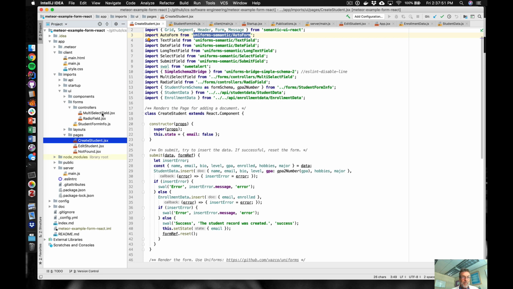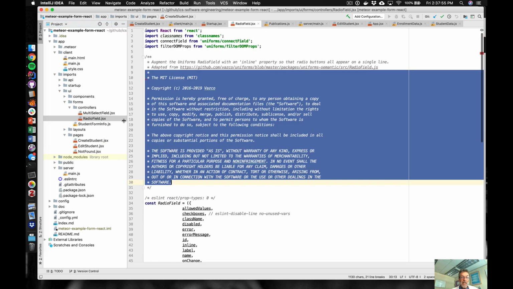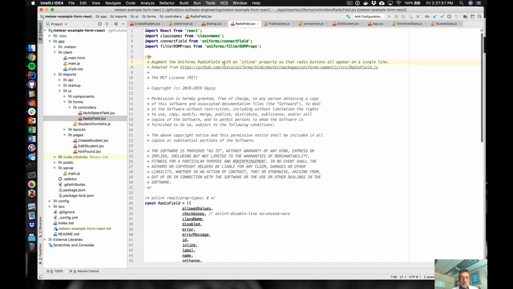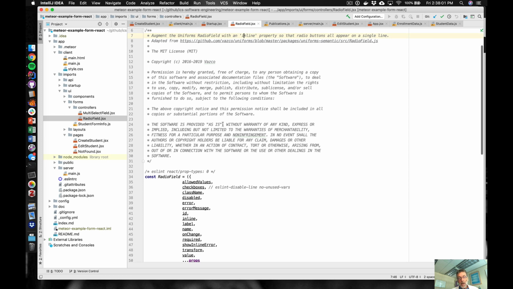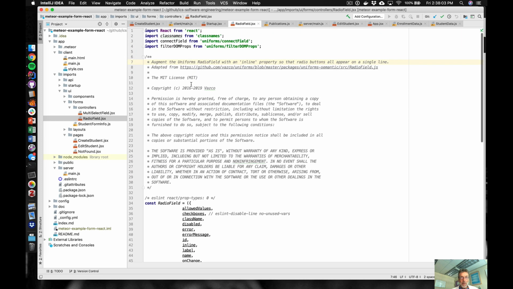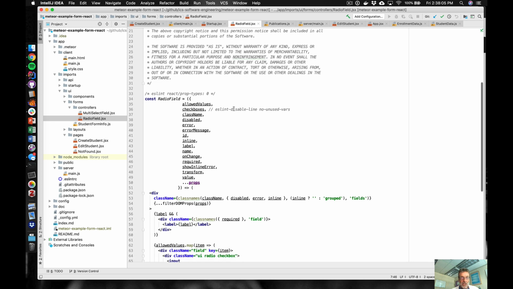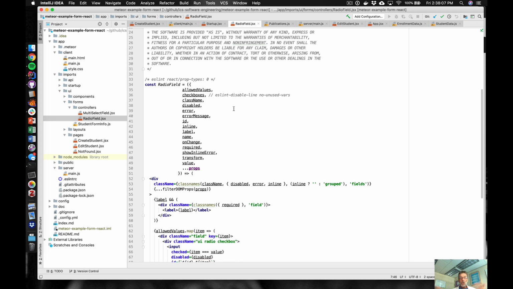What I've done, and what you can do too, is take the code from uniforms that implements a particular controller, and modify it if you want to. This is the MIT license, so you can copy the license in there. I just wanted to show examples of this because it's not hard to do, and if uniforms isn't doing what you want, then you shouldn't feel afraid about just looking at the code and changing it.